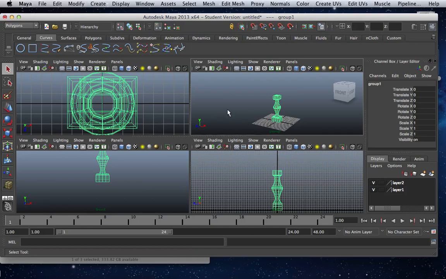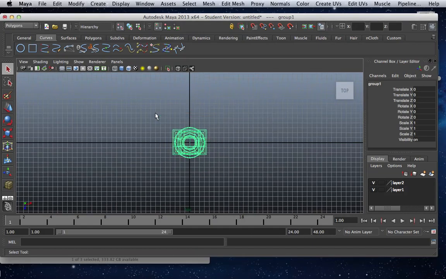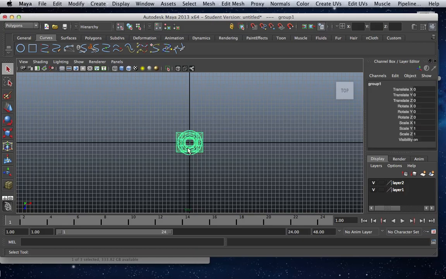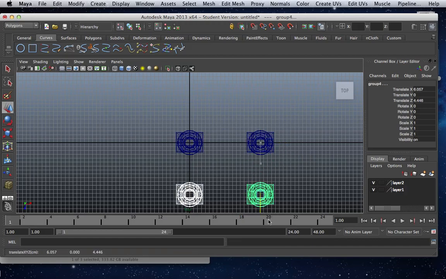Okay, now that I have that leg made, I'm going to create a copy. And I'm actually going to do it on the top view. I'm going to deselect, actually I'm going to reselect, I apologize, and I'm going to do Command D and then hit W so that you can move it out, and then select both and do Command D again, and now we have my 4 legs.